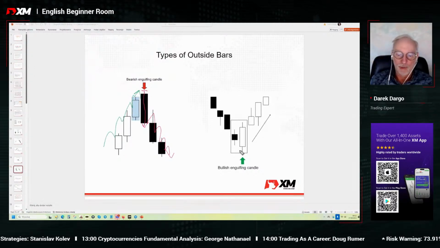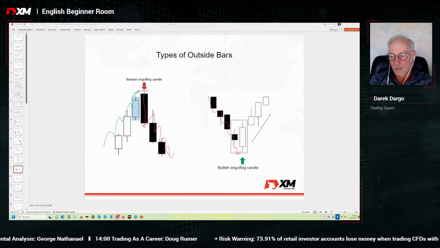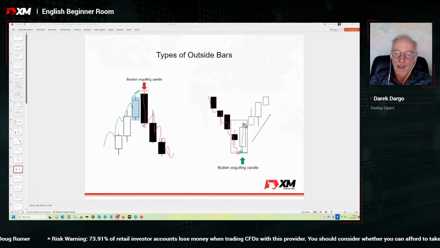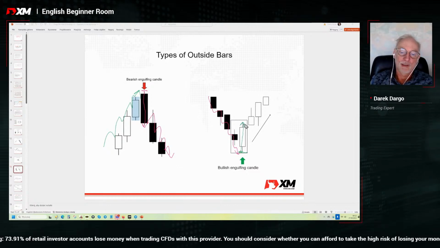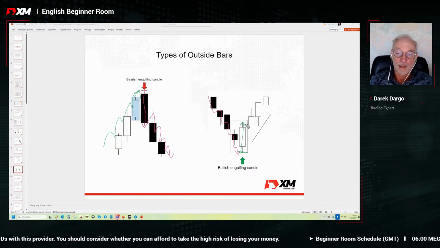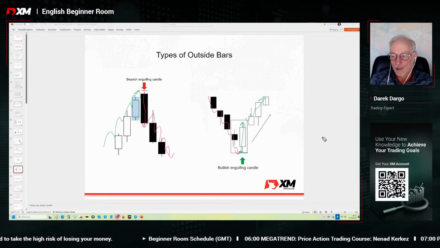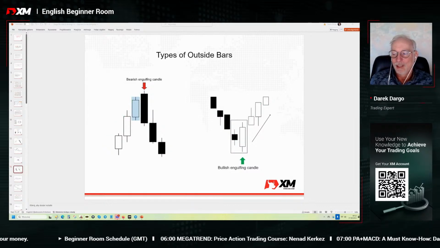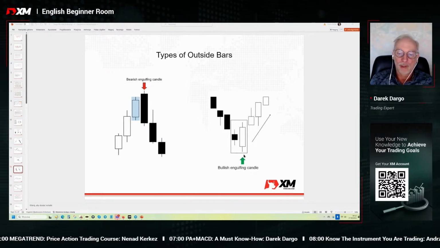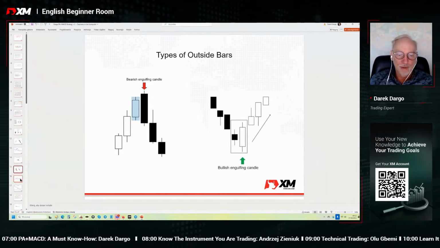The same happens with bullish candles. If we see the market falling and then comes a big bullish candle, which is able to push the price from the very low higher than the day before, sometimes even higher than the 2 or 3 days before, then we know who's taking over the market. The bulls are taking over the market. This is helpful information for us, because it has an impact on our trades. If I see such a situation, I will be no more a seller, I'll be a buyer. And on the chart, it looks like this.